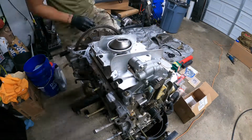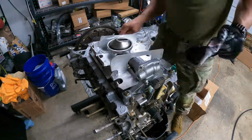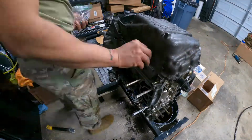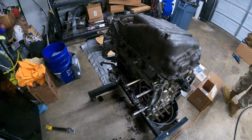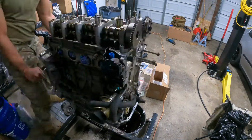So now I just start doing my bead of Honda Bond around the bottom of the block. Then I spread it evenly with my fingers. Then we go ahead and put on our oil pan. I get all of the bolts started, but there's a certain sequence that you have to tighten in. I forget the final torque spec, but it's pretty light.